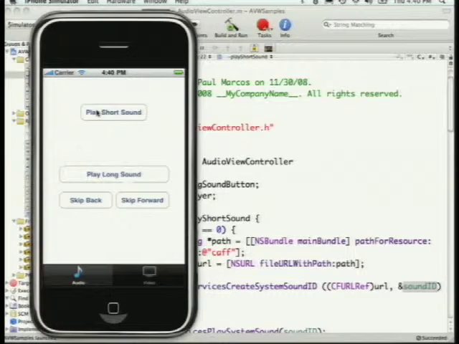Okay, so here I'm going to play the short sound. All right, and you just hear it once. Now when I play it several times in a row, you actually hear it interrupts the previous time that it plays and starts playing back immediately. It's going to be a cool hip-hop sound.